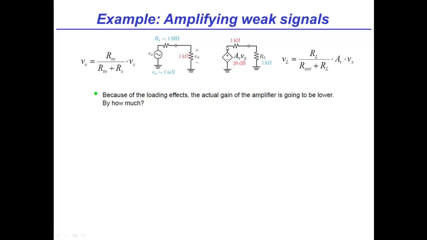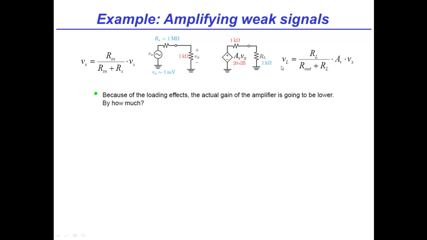On the right-hand side, again, we have a voltage divider. This time, the voltage that's fed to it is AV times Vx. So what we're going to have is RL divided by R out plus RL, times AV Vx. Wait, so let me guess. What you're saying is, to figure out the output voltage on the load resistor from the very input Vs, since you already solved for Vx on the left side in that fraction, you're going to essentially plug that into the expression on the right side and work out the whole thing.